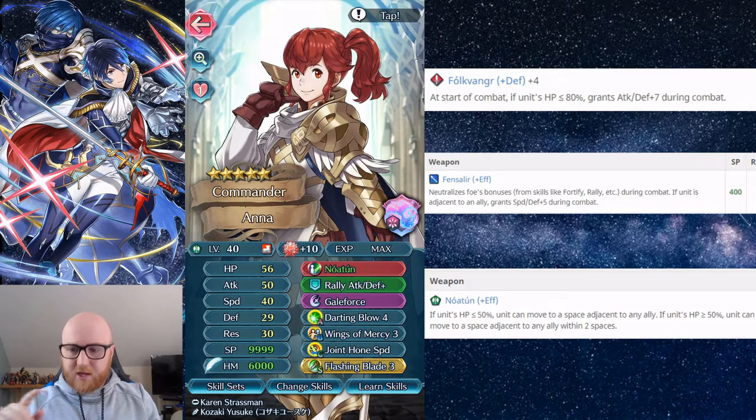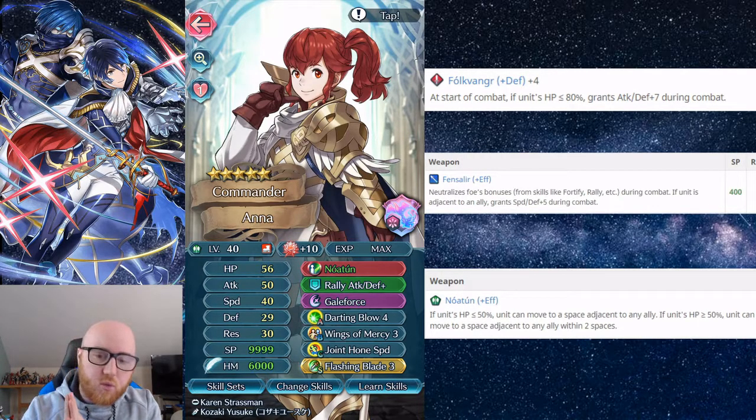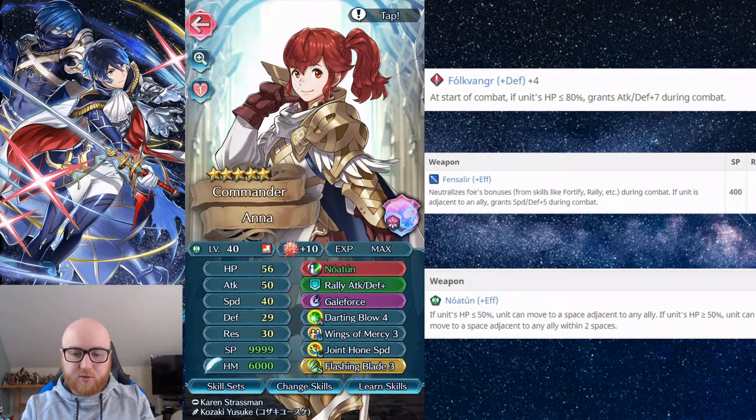Now, this is kind of what I was talking about with the flip of the Darting Blow and Flashing Blade here. But the reason I chose this is because in Aether Raids, you want to make sure you have that consistently high speed stat instead of just that bonus damage. It's not as important to have that bonus damage. In fact, you can even switch those options for my other build as well. It's interchangeable, whatever you feel is best.